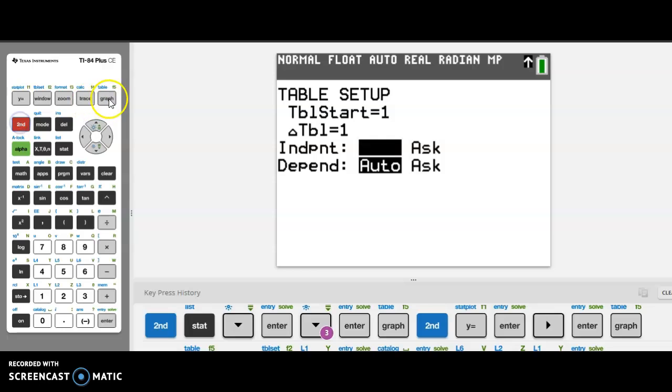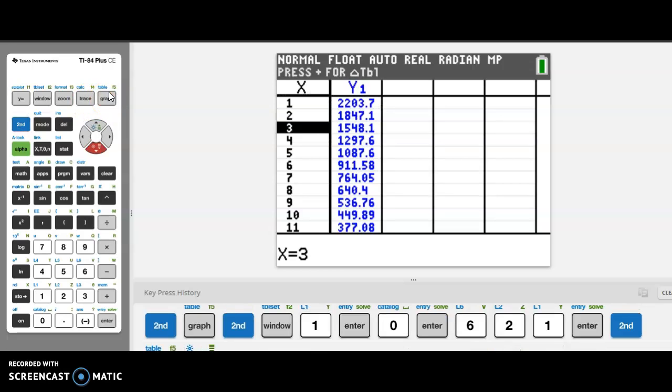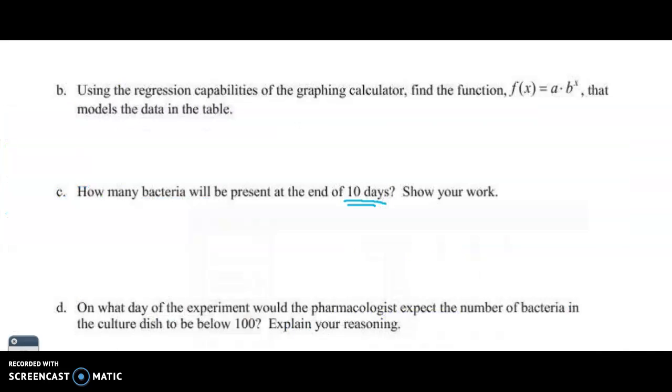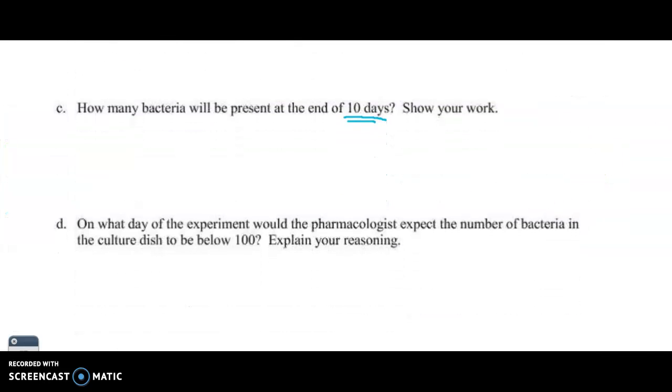So now if I hit second graph, I can actually see when x is 10, I should have about 450 bacteria. Don't round the bacteria because they're kind of like humans. You can't have 0.892 of a bacteria. That doesn't really make any sense. So you can get the answer that way.